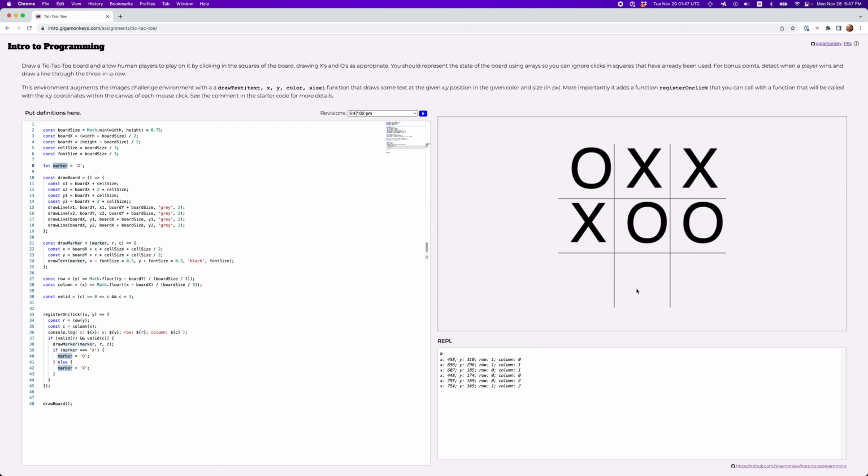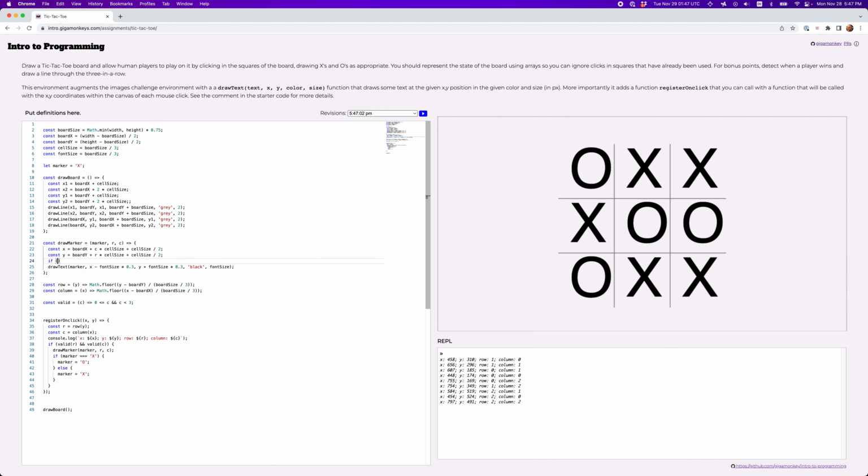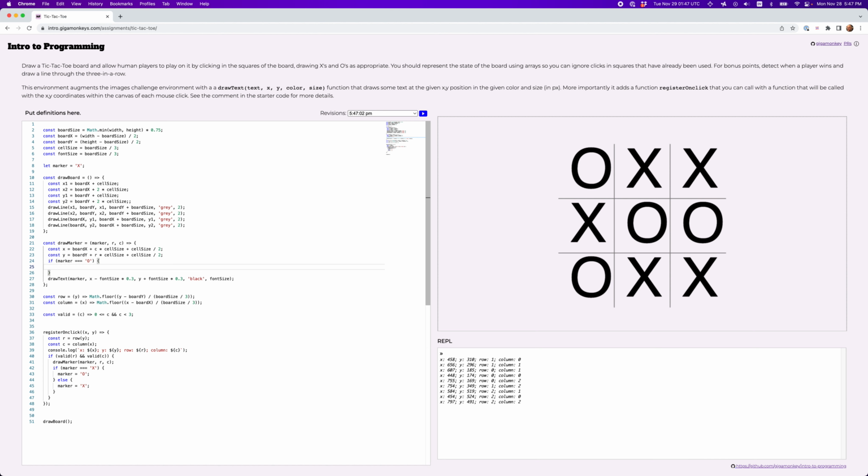We can see the O's are positioned a little differently in this font, so it's not the most beautiful thing ever. We could put that in draw marker and say, if the marker is O, shift it a little bit to the left. I'll even do that. I'll say if marker is O, for X I want to subtract a little bit.